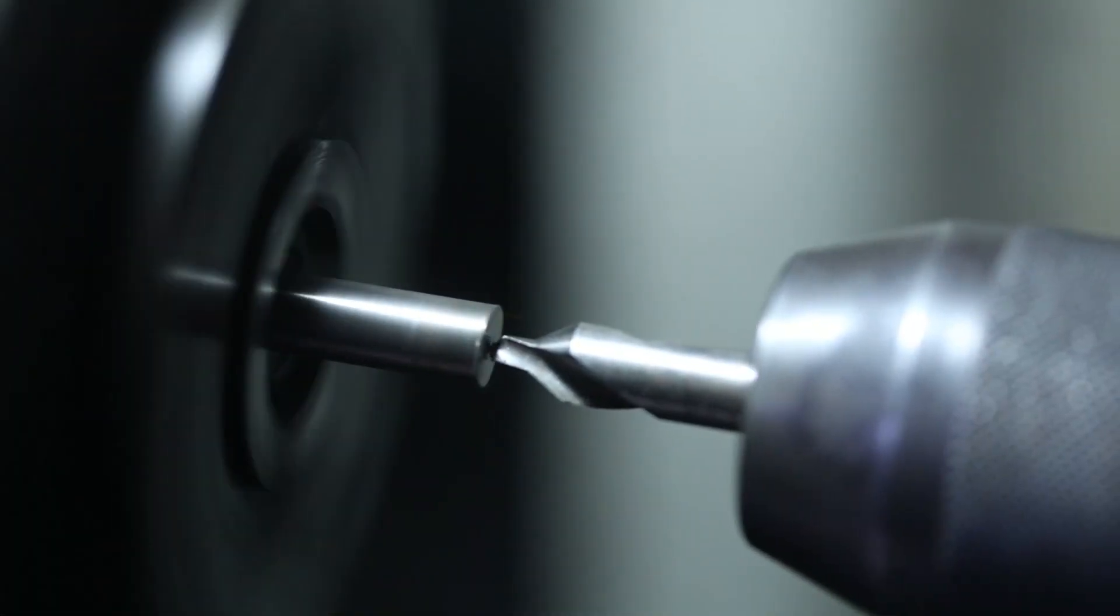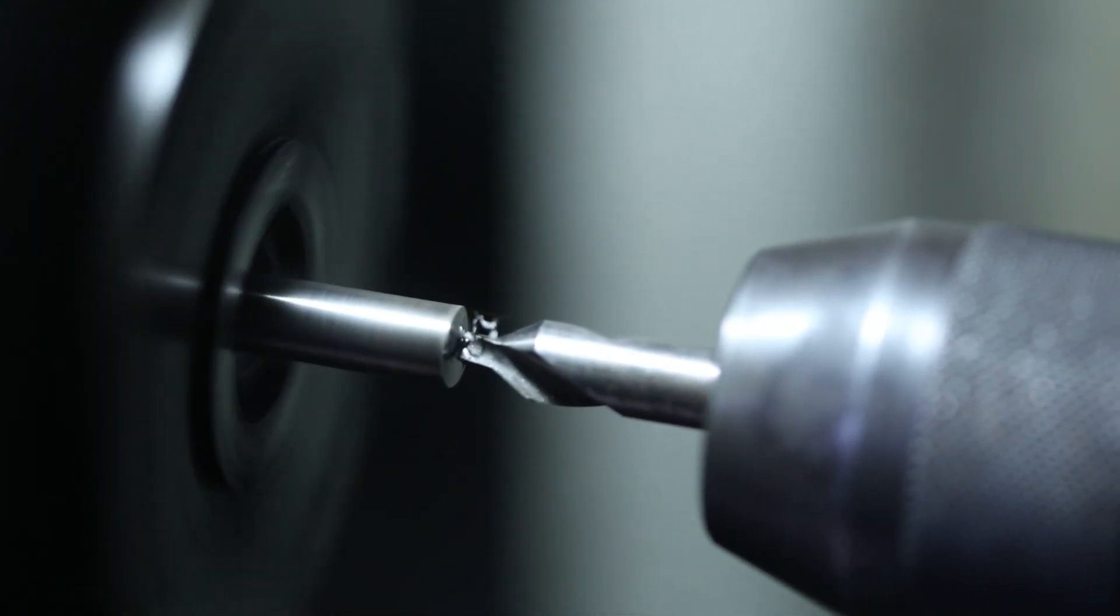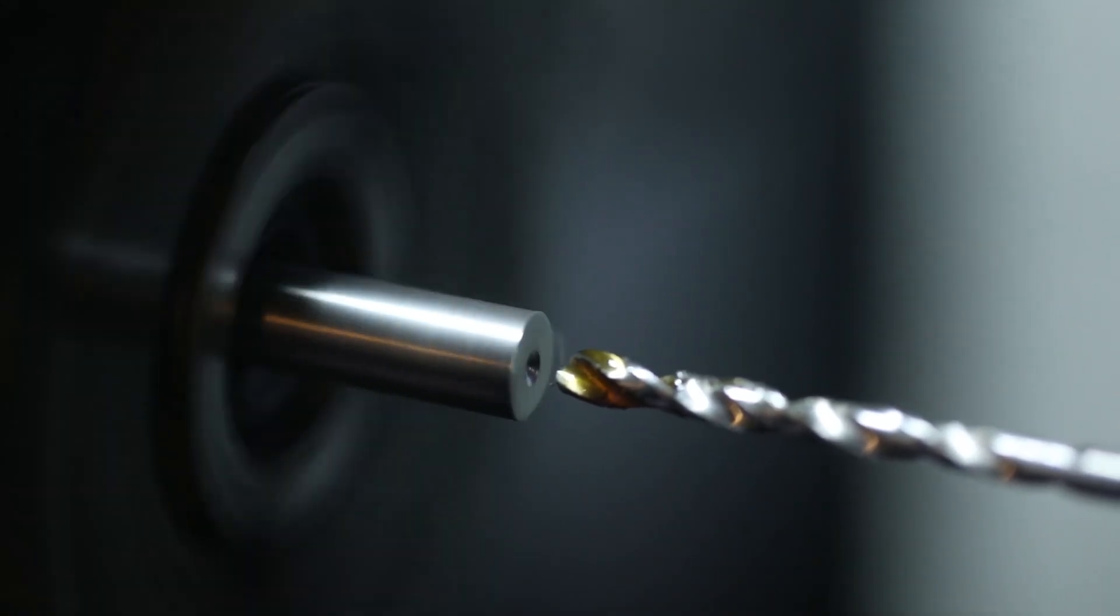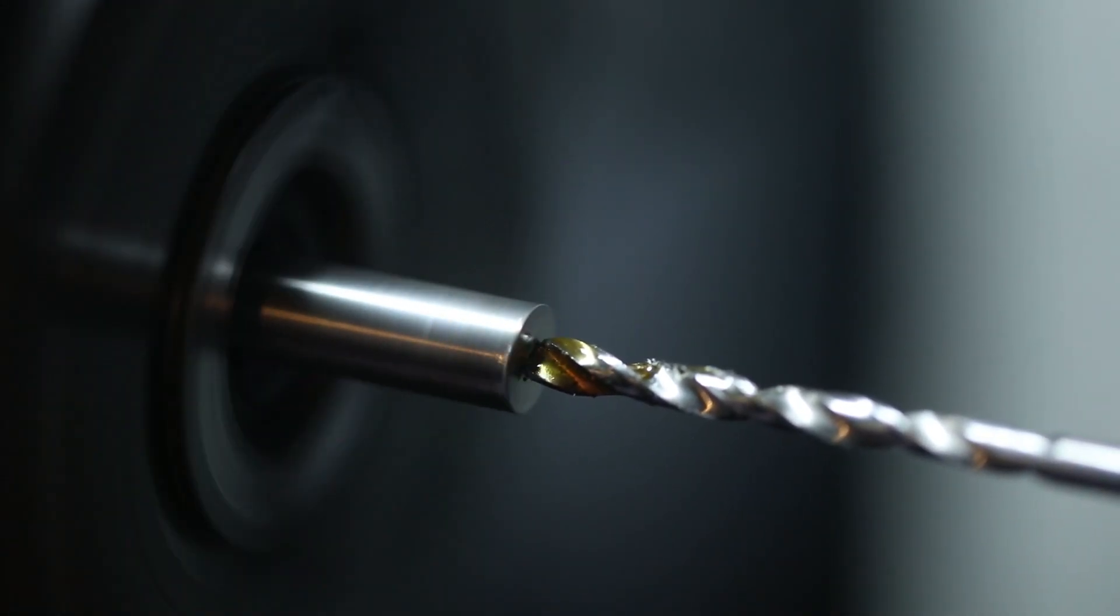The shortest section needs to have some pretty intricate features machined. On the lathe, I started by center drilling, then drilling with a 3.5mm drill bit, using plenty of cutting oil.